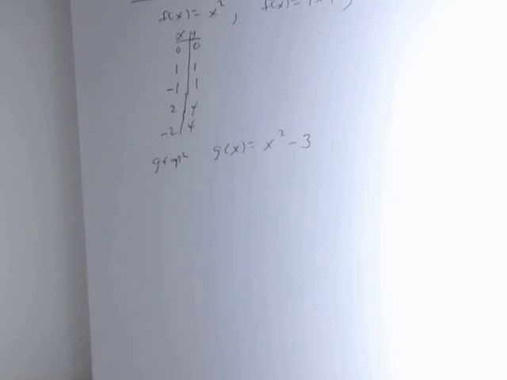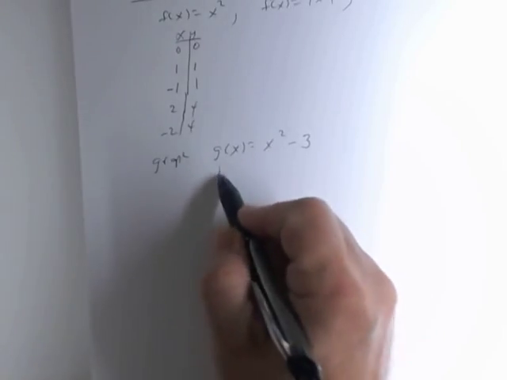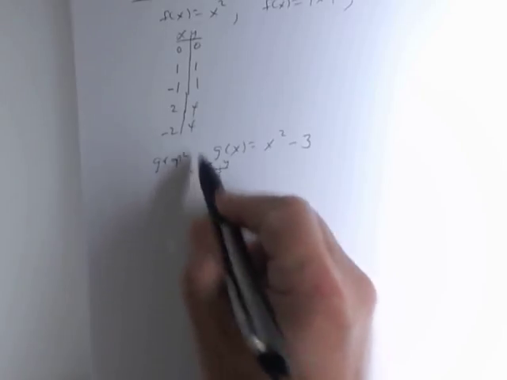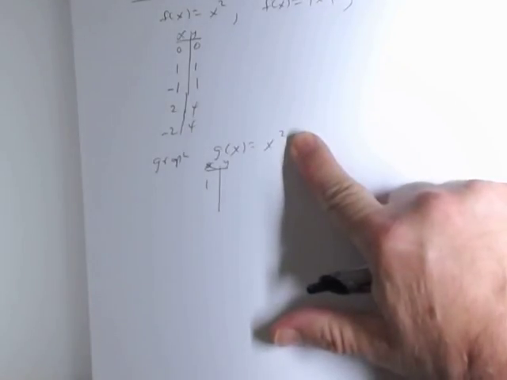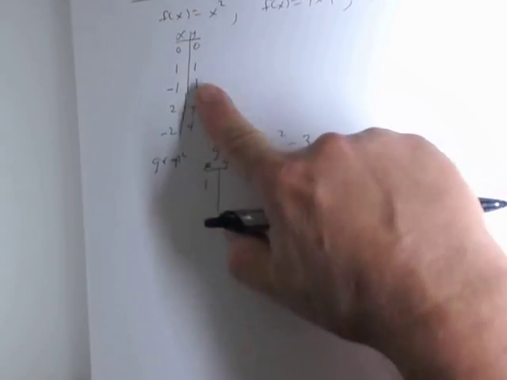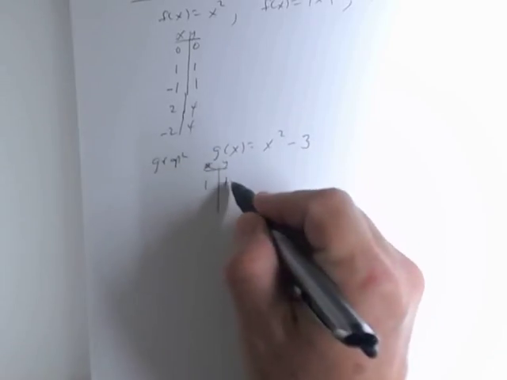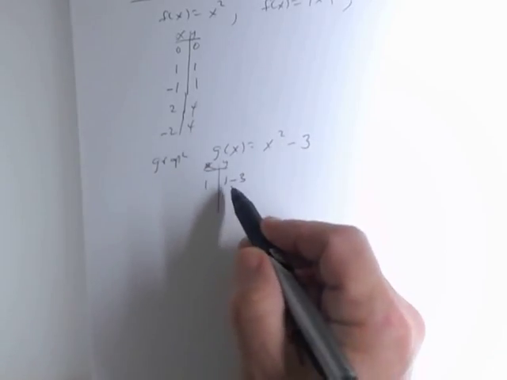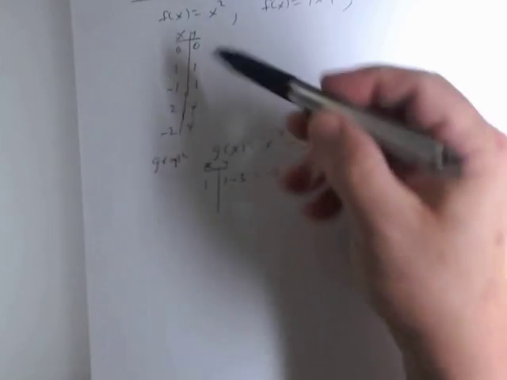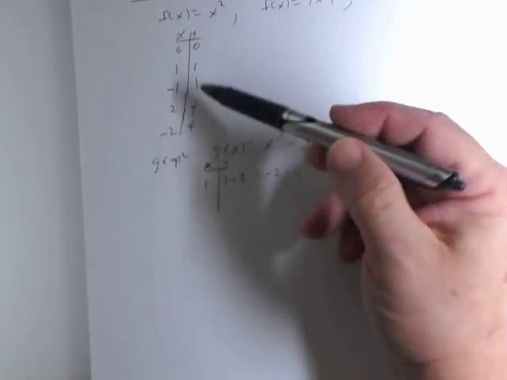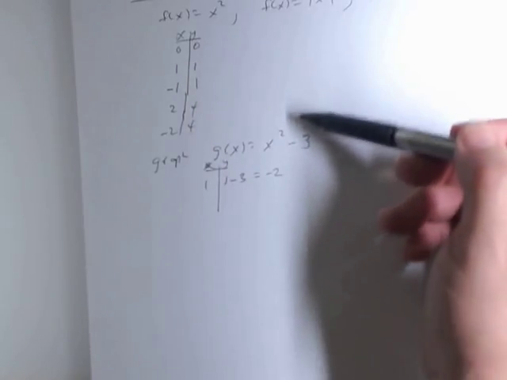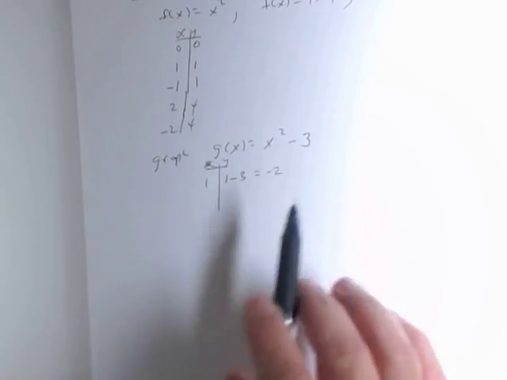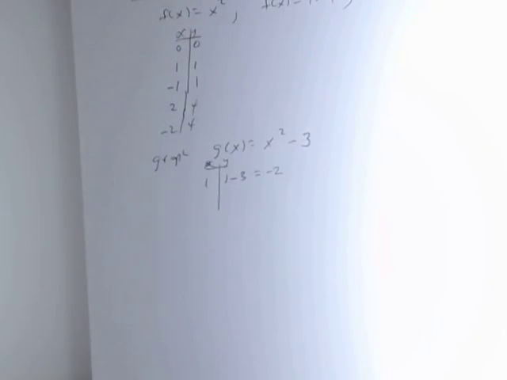So basically what's happening kind of makes sense because look, if I'm just going to do a couple, let's say 1. When x is 1, I'm going to subtract 3. What's 1 squared? 1. So you see where I had 1, 1 here? But then I got to do what to this y coordinate? Subtract 3. So I end up with what? Negative 2. So the x coordinate stays the same. I'm going from a y coordinate of 1 to a y coordinate of what? Negative 2. So that's a vertical shift. So that's on the outside. So the numbers on the outside is a vertical shift.